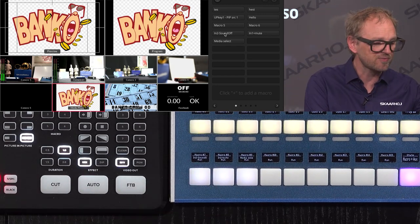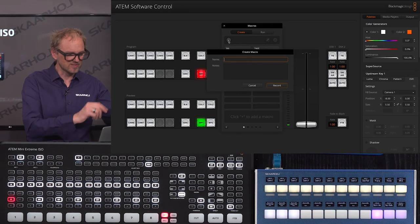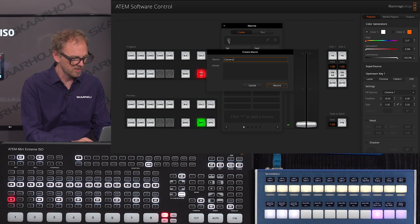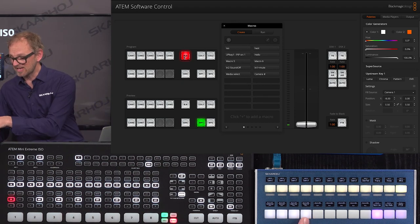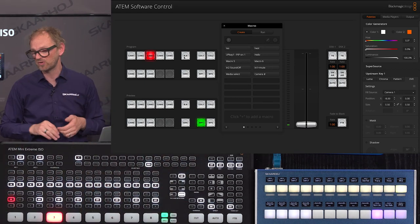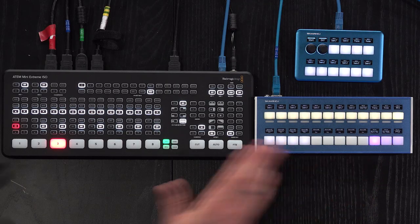What you see on the panel is that these macros have their titles shown in the OLED displays, so you can see how the labels from the ATEM are brought out just above each button. Before we move on, let's create a quick macro. I select camera number three, stop recording, and then from black on program, I execute this additional macro labeled 'camera number three' — and you see camera three is now brought to program. We have access to as many macros as you want from the ATEM switcher; I think it supports up to 99, which is really far away from six.